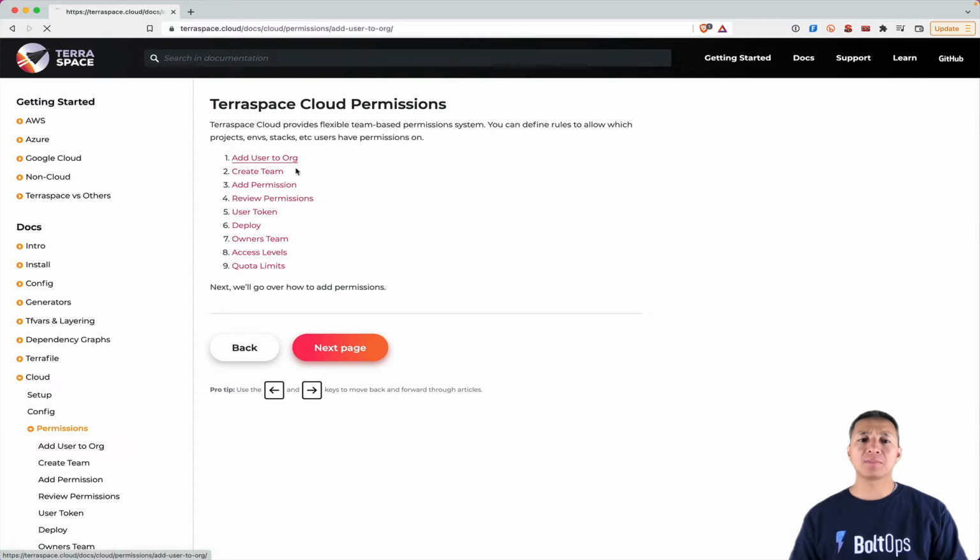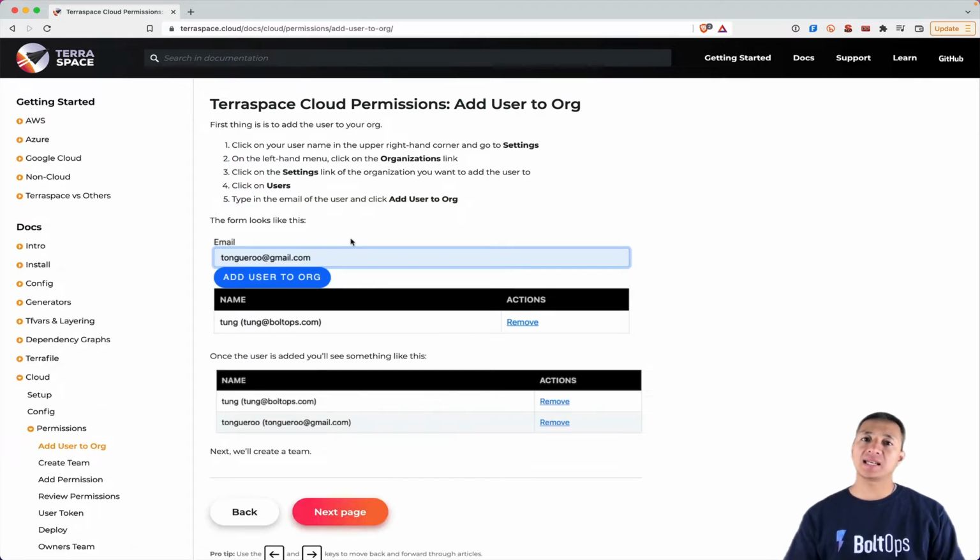So I'm gonna go through this, not exactly, but I'm gonna go through it kind of as an outline. And then I'm gonna actually test with two different users. One user Tongue and one user Tungaroo. And the reason I'm doing this is to kind of show you how the permission system actually works and how you can actually use it to restrict permissions based on, let's say, environment like dev and prod.